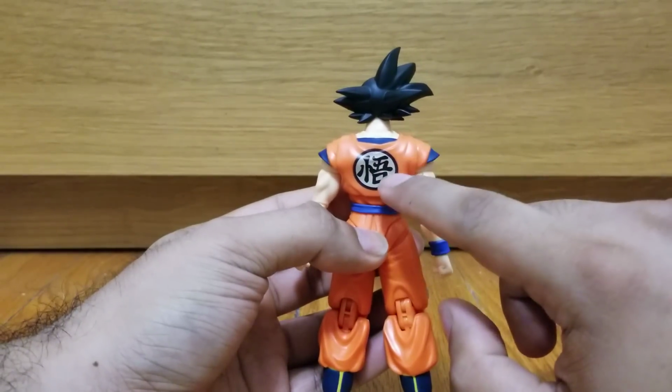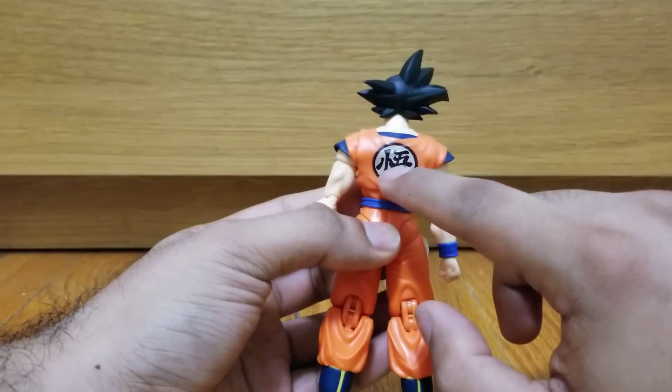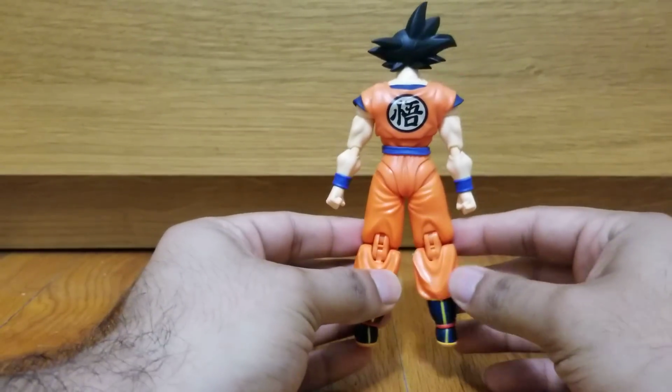My only little issue is that I wish it would have been a brighter white. It's kind of like a grayish off-white type thing. It works well, don't get me wrong, it looks really great.